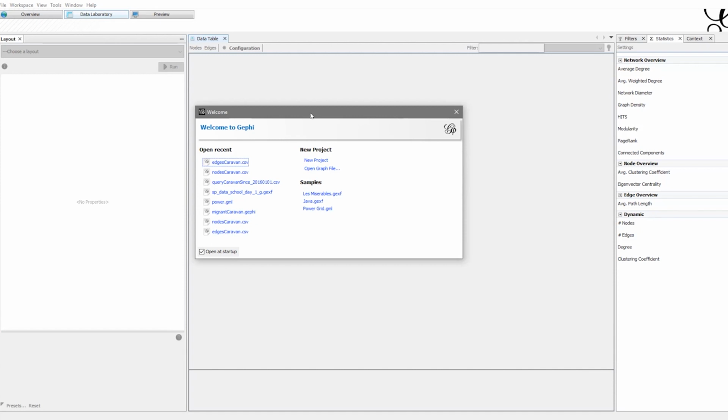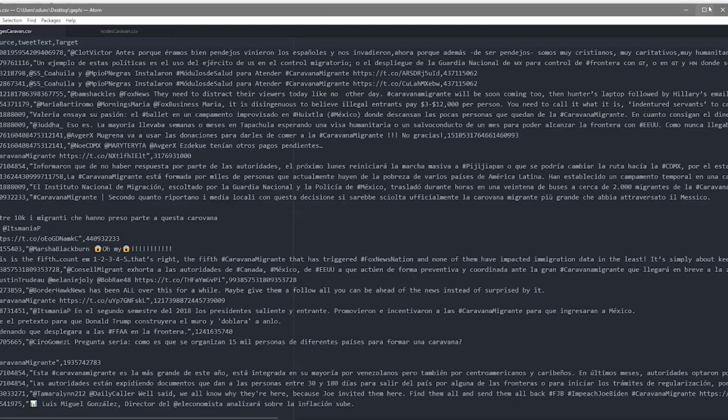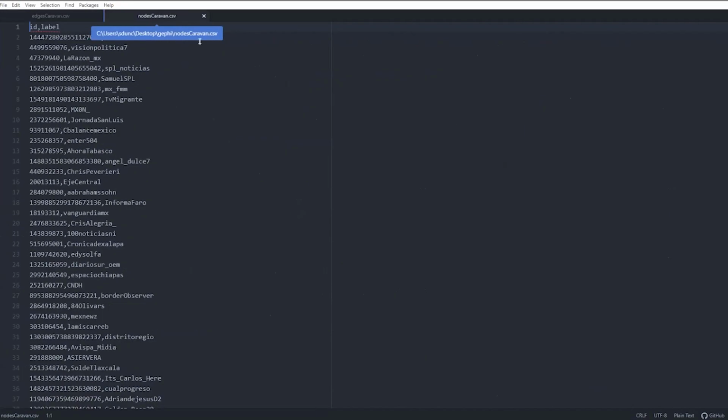To use Gephi, we essentially need two types of data files. We need our nodes, which in this case, as I mentioned, are our Twitter user IDs and their corresponding Twitter handles. And we need a file of our edges as well, which essentially are the source and target of our tweets. Let me show you the data set quickly here. We essentially have a node file here. This is a CSV file just opened in a text editor, but it essentially has every single participant in our Twitter conversation, so their user ID and their Twitter handle.